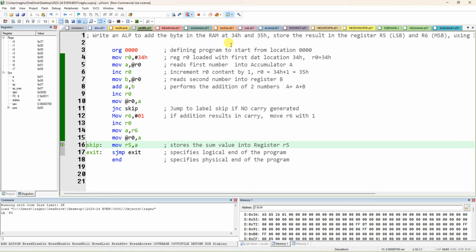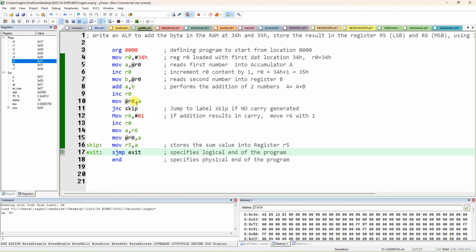But in the program, they ask you to store the result in R5. So in R5 also you are going to see it.